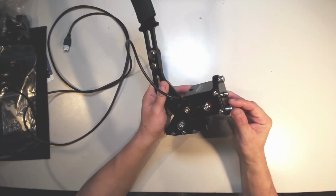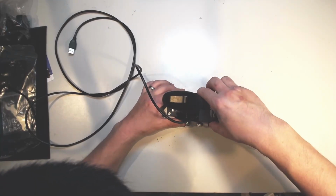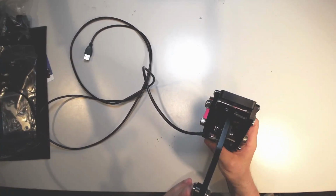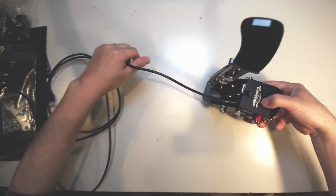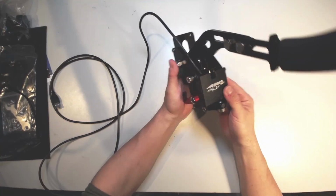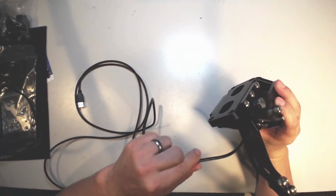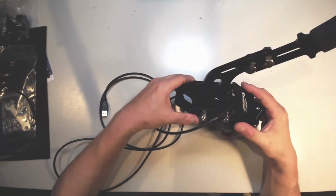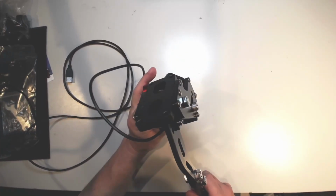I'm just playing with the tension. It's decent. I didn't feel like it was soft or anything, so it seemed to be fine to me. Now that I'm investigating the cap, there's one screw on top, one screw on the right-hand side, and on the left-hand side there's supposed to be a screw, but I didn't see any. That hole was used to zip tie the USB cable in place, which is fine by me, as long as it doesn't move anywhere. I probably need to run that cable somehow so that it doesn't get pulled in different directions, or end up in the way of the handbrake handle.